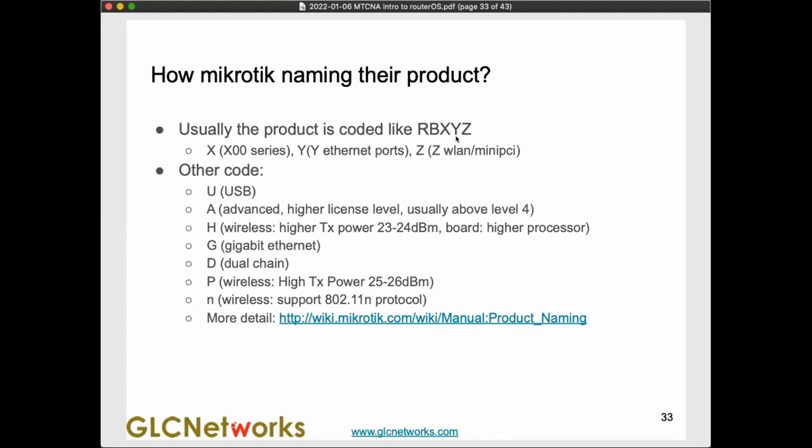Okay, so how does MikroTik name their products? Usually they start with RB, XYZ. Perhaps I can show some examples here. MikroTik.com.